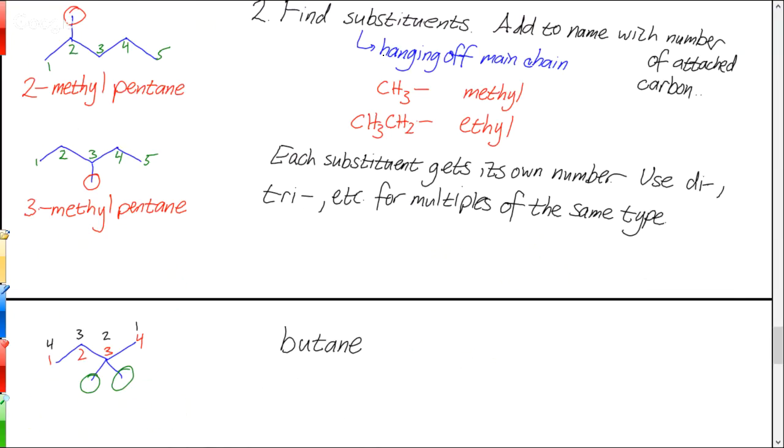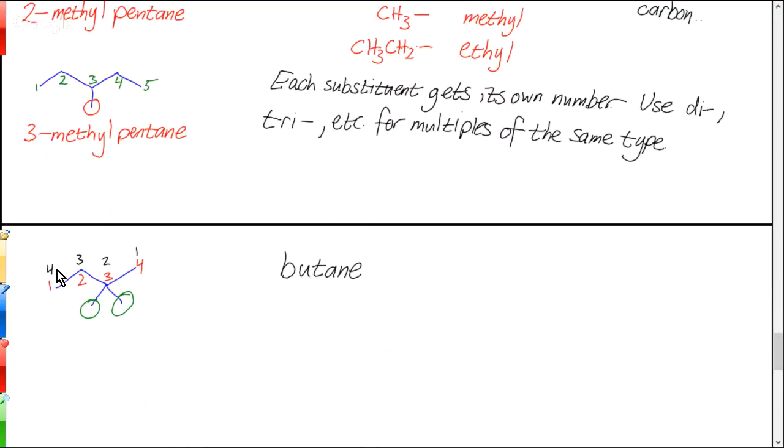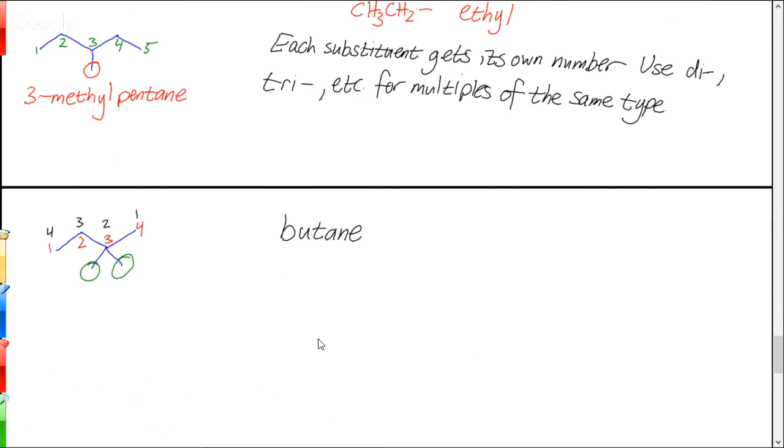So this is a common confusion that we said that 1 carbon was methyl and 2 is ethyl, but that's only if they're connected together. If they're not connected together, they're just individual substituents. So in this case, there's a methyl CH3 over here, and there's a methyl CH3 over here. It's not CH3CH2. Those aren't connected together. They're individual substituents. So if we have 2 methyl substituents, the way that we write that is we say, instead of methyl, we say dimethyl, because there's two of them. So methylbutane would mean one of them. Two of them means dimethylbutane.